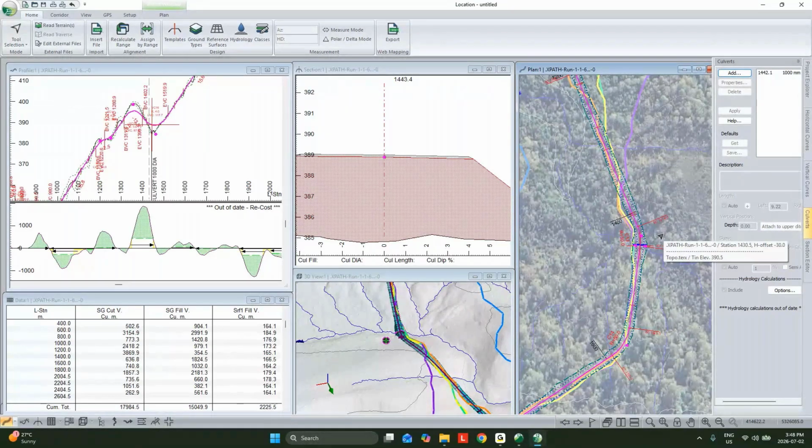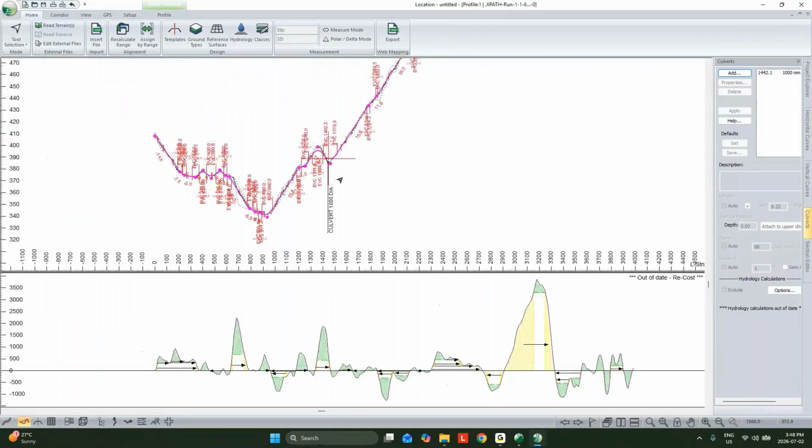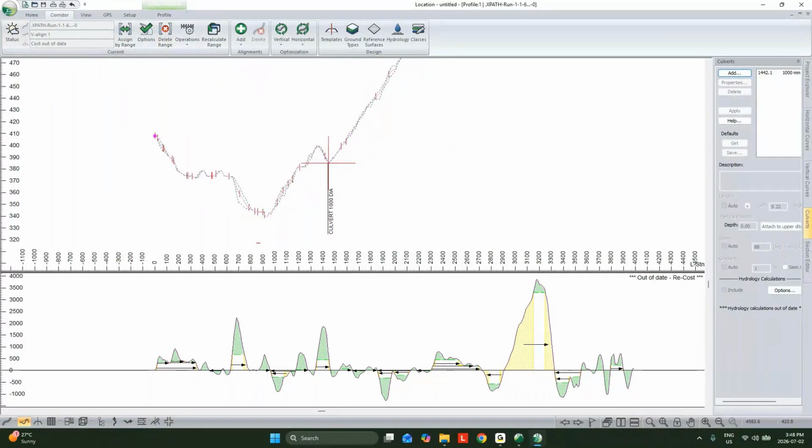So this question, can you briefly re-explain how to use the vertical optimization tool? It went over my head. And yes, I feel you, question asker, on this one, because yeah, we do move with speed. All right. So I'm going to delete my vertical alignment here just so we can have a fresh perspective on things.